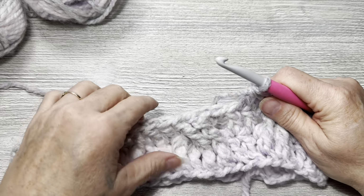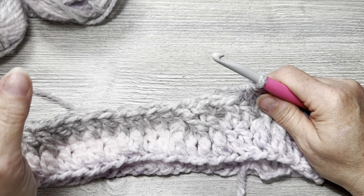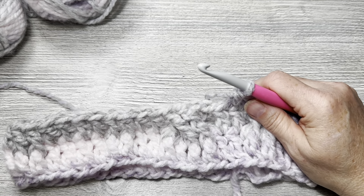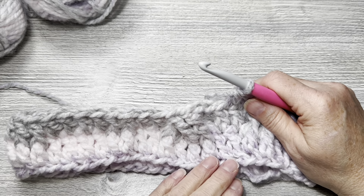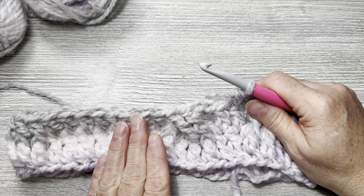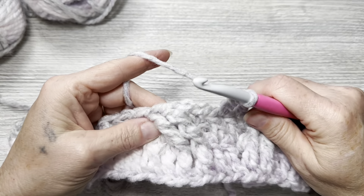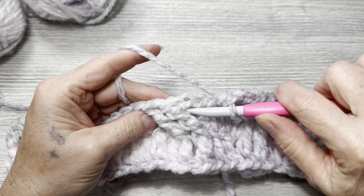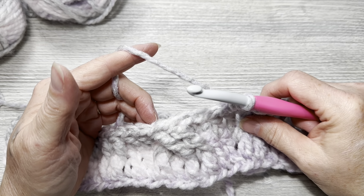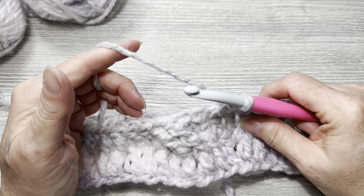Now we're to our cabling section. On our cabling section, we can't just crisscross, crisscross all the time. We can't do that, or it's gonna look like a jumbled mess. So one round, this round, we twist up. The next round that we go around, we stay even. So in these four cabling stitches that we have right here, what we're going to do is we're going to put a front post double crochet in each of those. Really easy, you just have to find them.